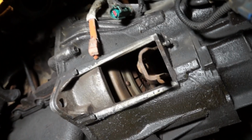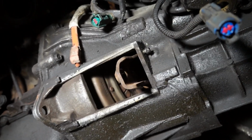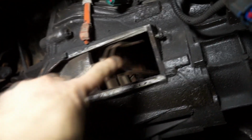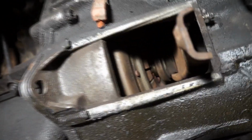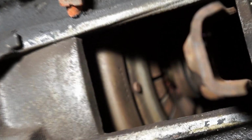Okay, for the purpose of this video, I removed the, I think it's the lead, that was attached here with a 13 mil bolt. You're going to have to do it anyways. So now we have a little bit more room to take a look inside. Notice what I was mentioning before.